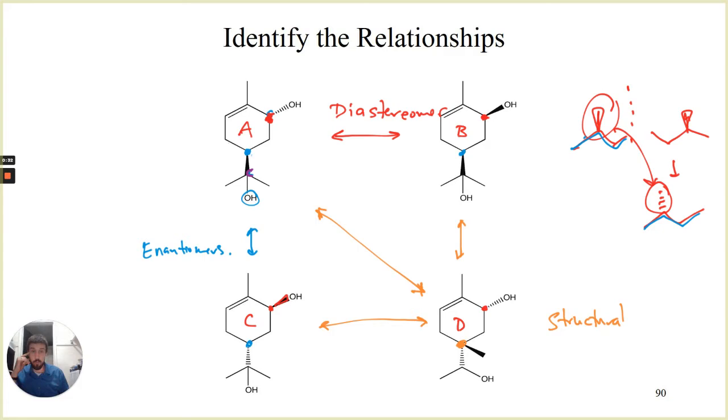Last but not least, B to C is going to come in as a diastereomer. Again, we're only mirroring one part. We mirrored the blue atom, we didn't mirror the top. So those would also be diastereomers. To get the enantiomer one, let's start with C and draw a formal mirror image. As we draw out our mirror image, we would end with this structure.